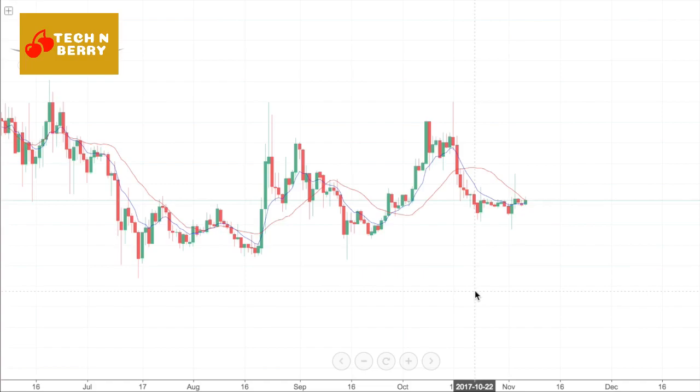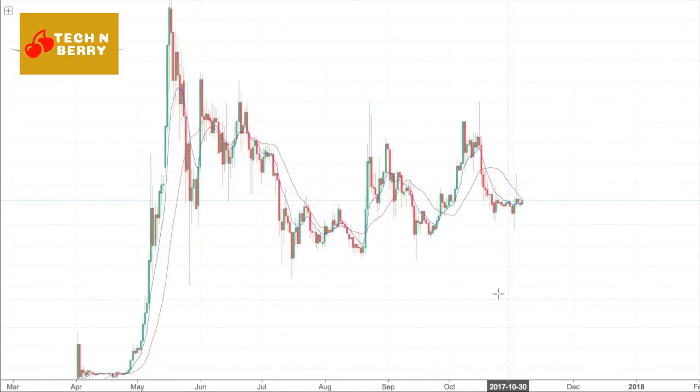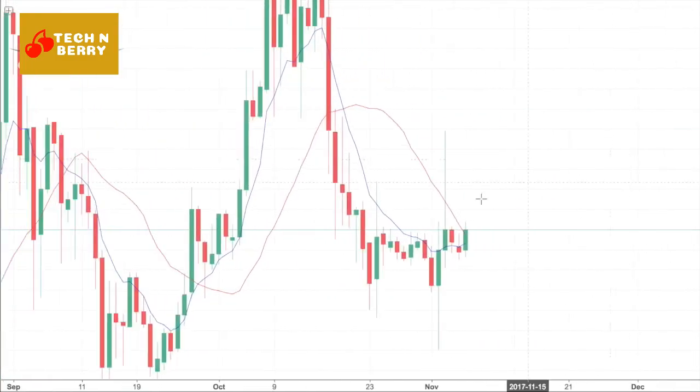So right now on XRP, we can look at this here. This has now repeated itself twice. We've broken up, we've come down, the MAs crossed over and we made new highs. We're now repeating the exact same cycle. Price has been falling down, we've been holding as resistance. We now zoom in, we see we've broken through this level. We've come back down and we're now holding as support.